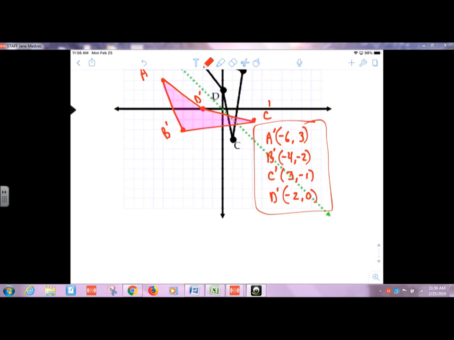Now, if you do not have graph paper, you can always copy it off, or you could do it on your iPad too with graph paper that you can find online. You can draw your own, but be really careful with that because you have to have hash marks and it can make it really confusing. So I really encourage you to use graph paper. I believe this section has some of the problems already on graph paper for you. All you need to do is take what I have for you in Schoology and do it on your iPad and then print it off if needed.